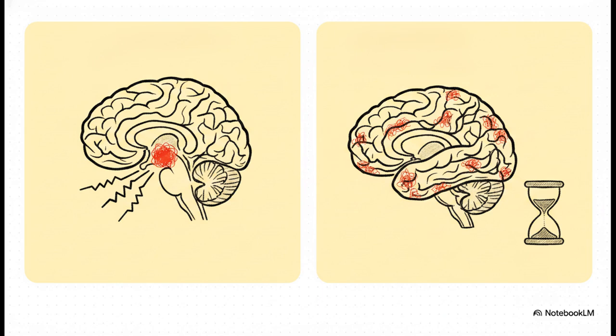On the flip side, we have cerebral amyloid angiopathy, or CAA. This typically targets older patients, but instead of those deep vessels, it degrades cortical or lobar vessels closer to the surface of the brain. Pathologically, CAA leaves behind these amyloid deposits in the artery walls that literally light up with Congo red staining. So you've got two very different diseases attacking two completely different vascular neighborhoods.